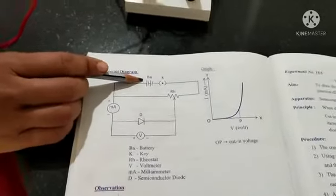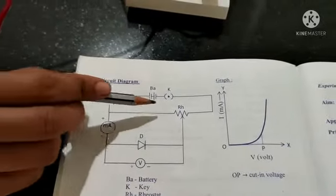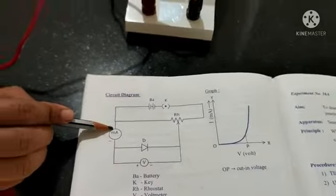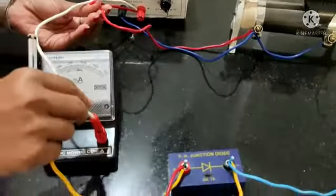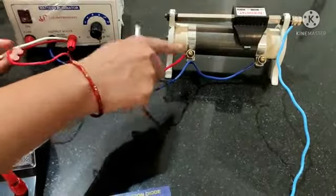And from the positive of the battery, we need to take two wires. One is to the rheostat lower end and the other to the milliammeter positive. If you check here, from the battery positive, we have two wires, one to the positive of the milliammeter and the other to the rheostat lower end.